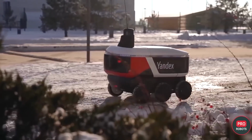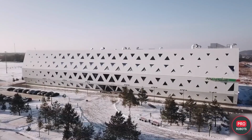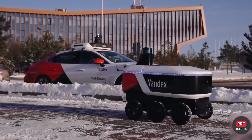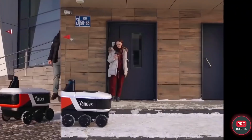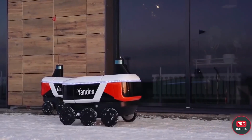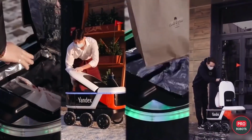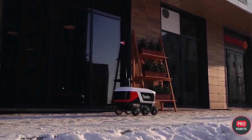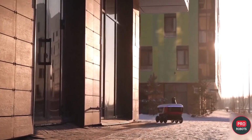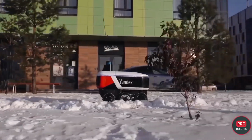The delivery robot Rover by Yandex began delivering food from restaurants in some cities near the center district of Moscow. To get a robo delivery, you have to select it on the app, and if there's an order, it will bring it to the door of the customer's building. The customer has to go down to the robot himself, and the robot's container is opened by pressing a button on the app. The Yandex Rover builds itself a map of the area using LiDAR and plans its route as it goes, but it cannot navigate curbs and stairs at this point.